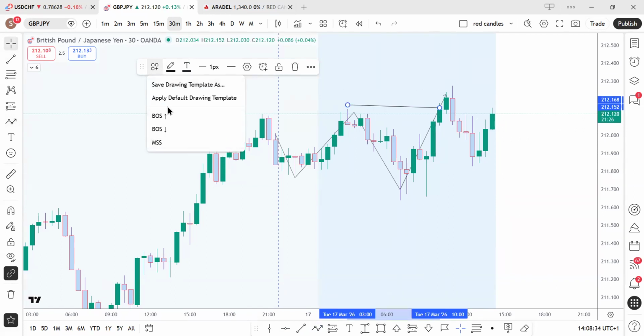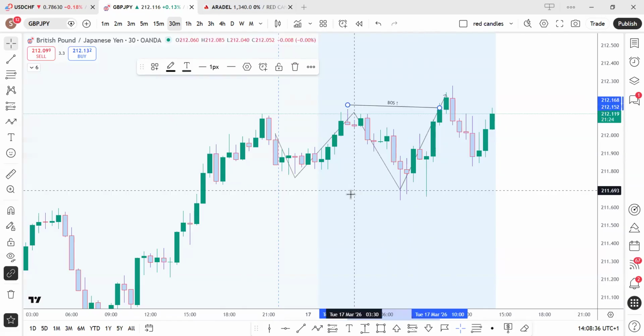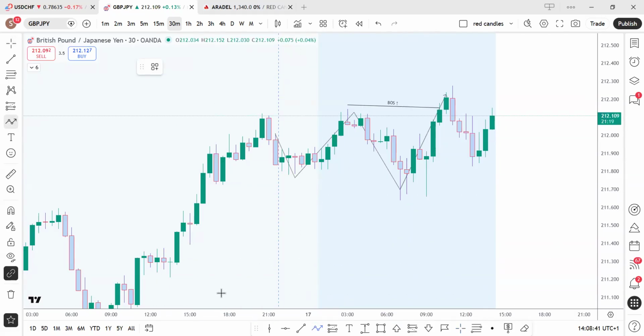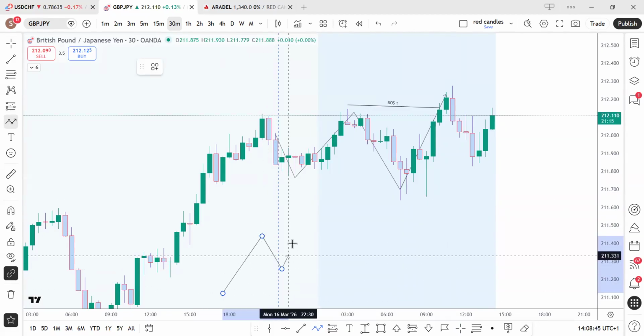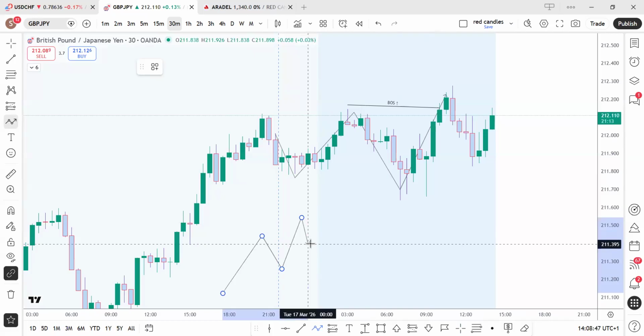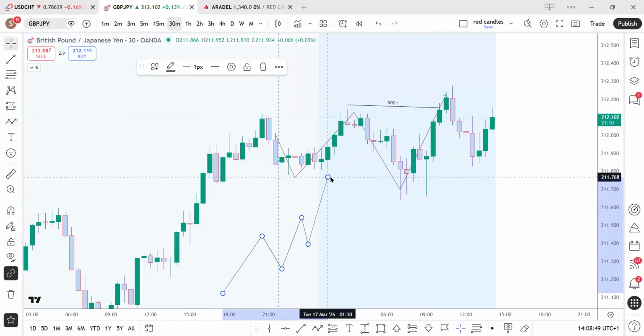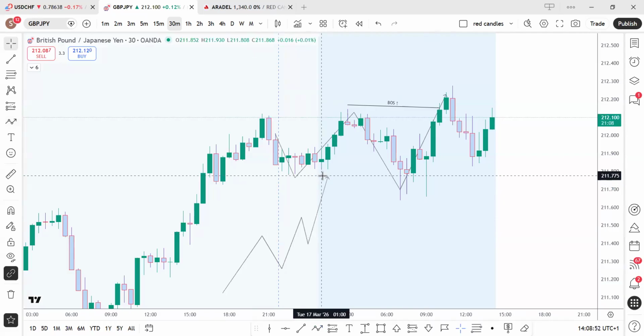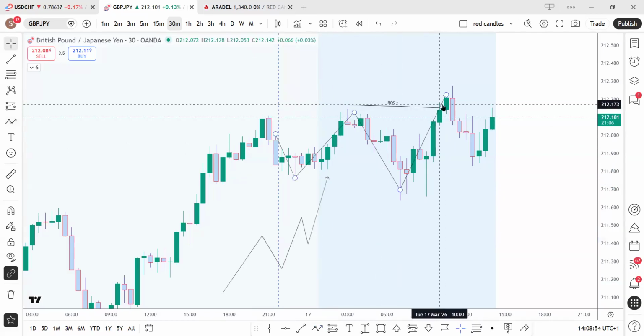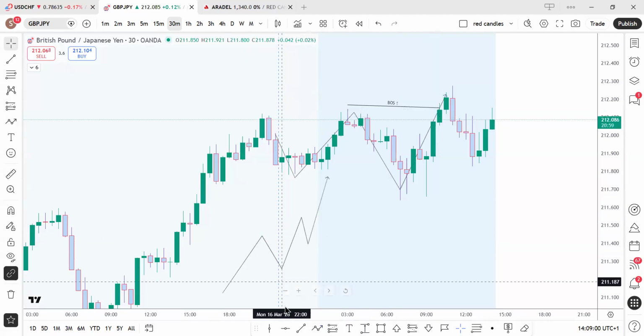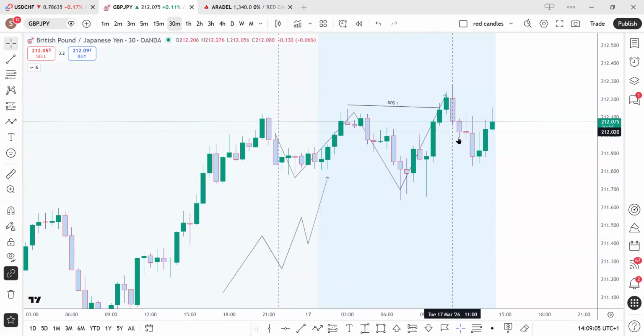What does that mean? If you have a break of structure, remember we drew that when price is going up, it makes a series of higher highs and higher lows, higher highs and higher lows. So what has it done here? It's done a higher high. So after it has done a higher high, what do you expect price to do? You expect price to pull back. And what can you see here? Can you see that price is pulling back?